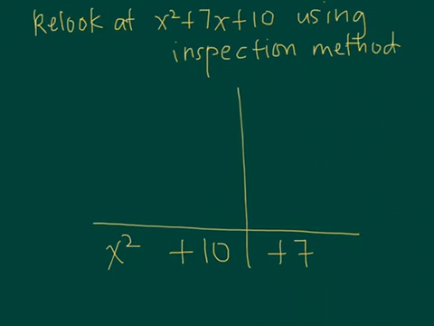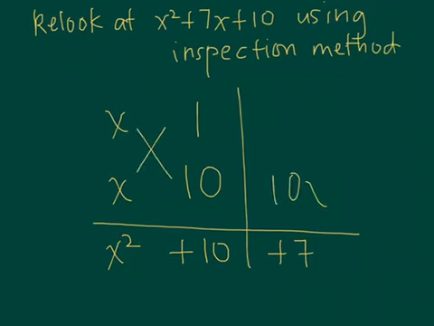Next, determine the factors. To get x squared, it must be x and x. To get 10, let's do the wrong answer first. I put 1 and 10. Okay, then I cross multiply. I get 10x. I get 1x. Can I get 7x from 1 and 10? Cannot. This is where you stop. And then you erase. I cannot get 7x from 10 and 1. So, if it's not 10 and 1, it must be 2 and 5. This is where you change it to 2 and 5.